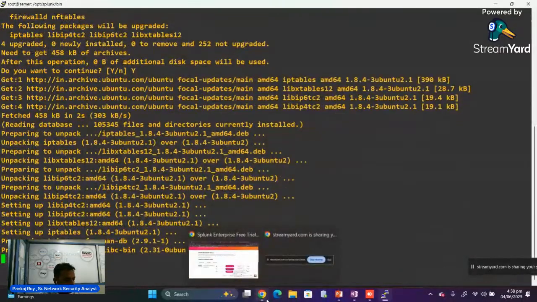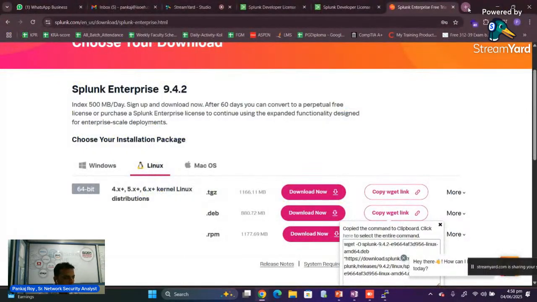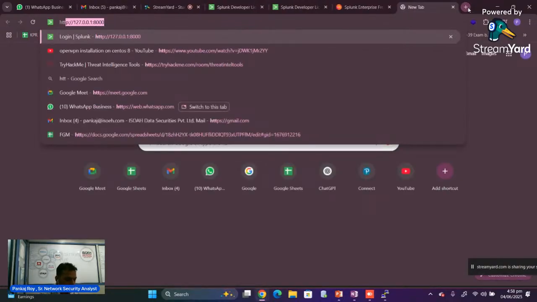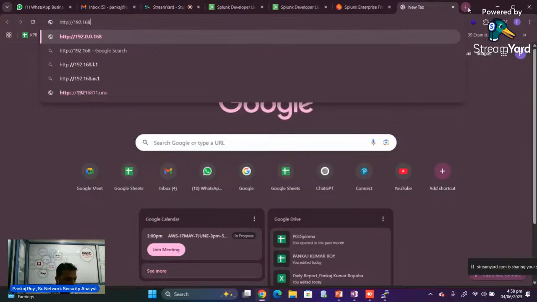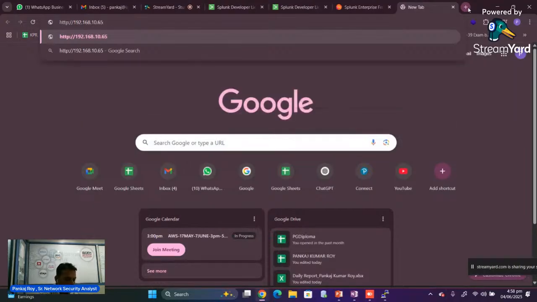This is my machine IP, 65. Now log in on my main browser: http://192.168.10.65, and I'm giving port 8000.